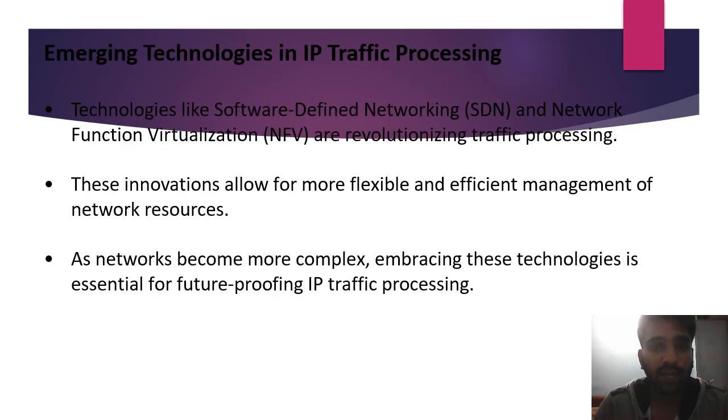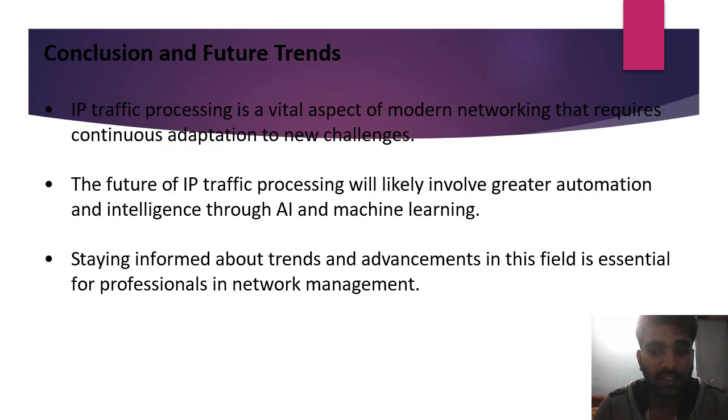Emerging technologies in IP traffic processing. Technologies like software defined networking (SDN), network function virtualization, and SD-WAN are revolutionizing traffic processing. These innovations allow for more flexible and efficient management of network resources. As networks become more complex, embracing these technologies is essential for future proofing IP traffic processing. Moving on to my next slide, which is the last slide.